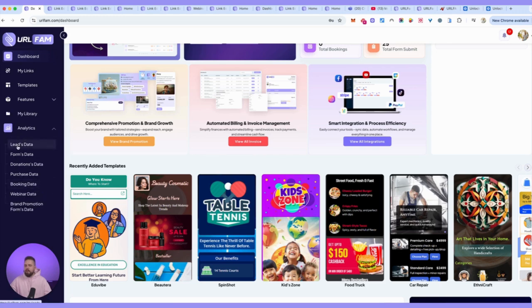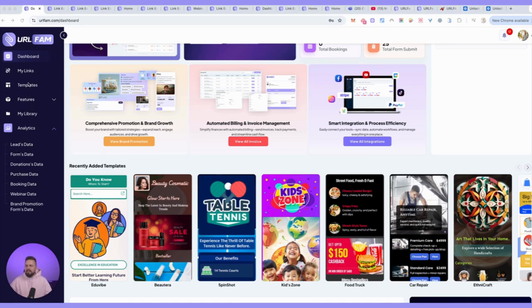Analytics is where all the information you're going to get for any opt-ins goes. So if anyone opts in on your page, this is where they'll go. Anyone that's answered a form or a questionnaire, survey, this is where they'll go. Anyone donates directly to you, you'll be able to see here. Anyone buys anything, all this type of information is all going to be included under analytics.